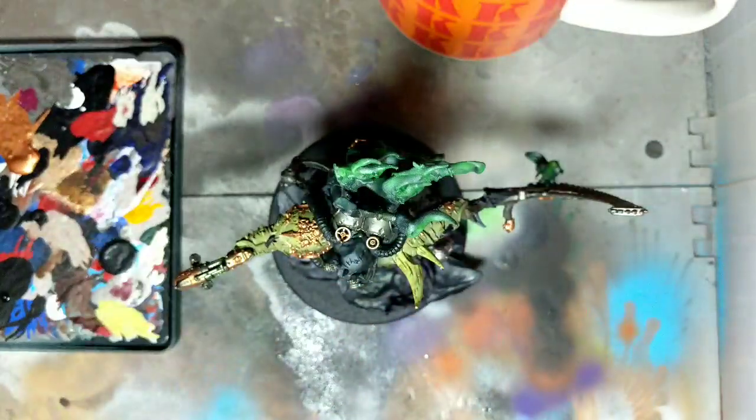Alright, so the airbrush is done. It's time to get the palette back out and grab Mr. Morty. And for those of you who don't know why I'm calling him that, his name is Mortarion, Primarch of the Death Guard Legion of Chaos Space Marines for Warhammer 40,000.